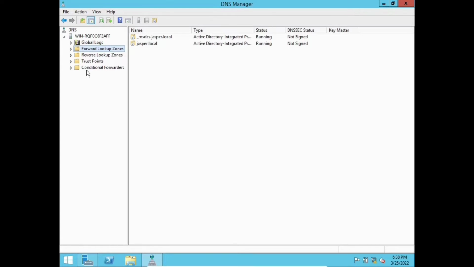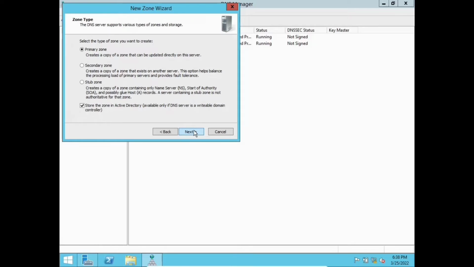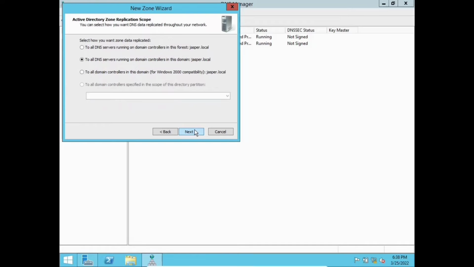As I already installed the forward lookup zone, I have an existing zone, but if you don't have, all you need to do is add new zone, and then you're gonna choose primary zone, click next.